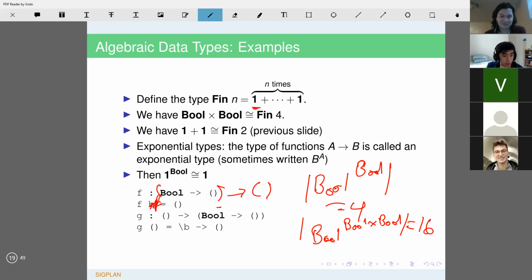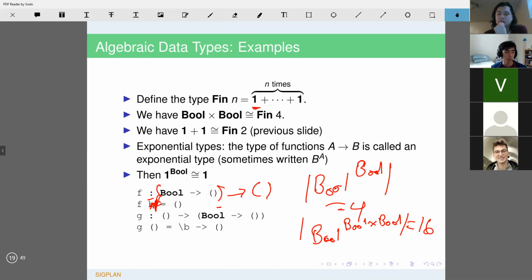It doesn't matter what f of anything is, because I just ignore the argument and return unit. Mapping back from unit to the type of functions from booleans to unit, you just return this function that always returns unit, because that's the only function you can have from any type into unit.